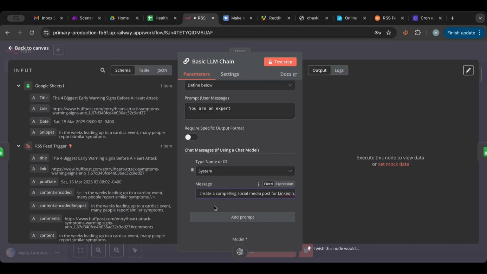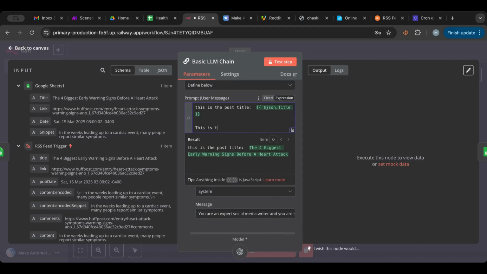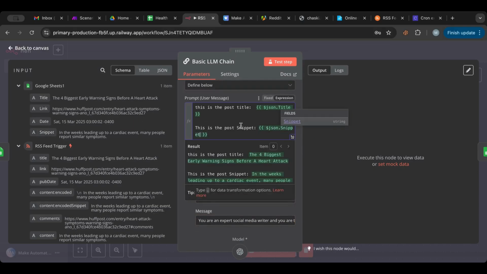Okay, and then here the user message would be, this is the post title, and then you bring the title here, and then this is the post snippet, and then you bring the snippet in here, right?